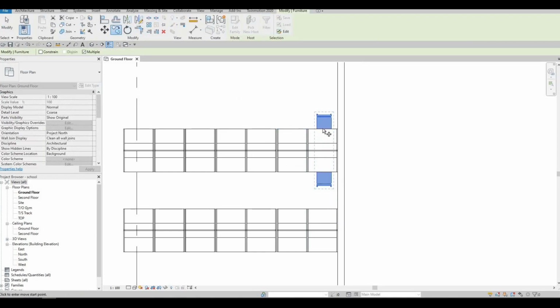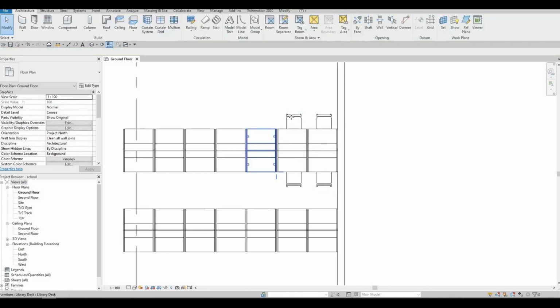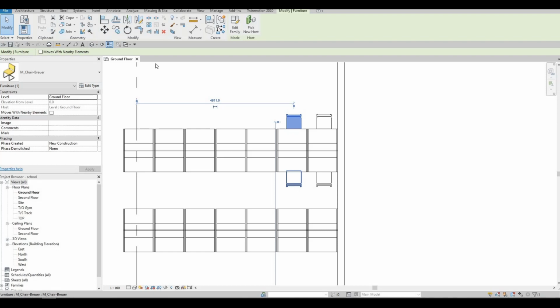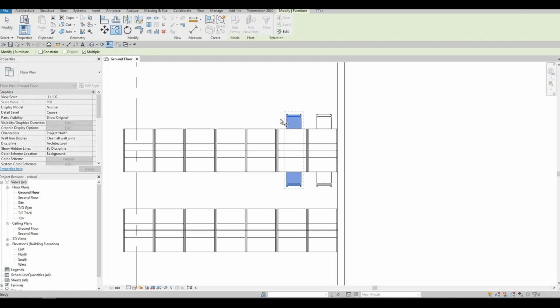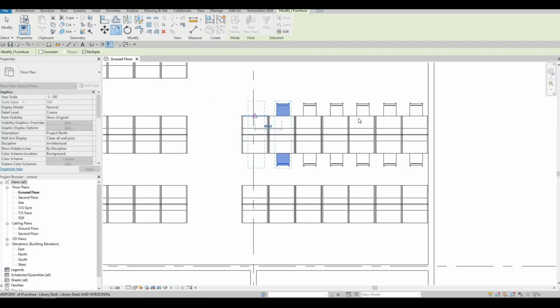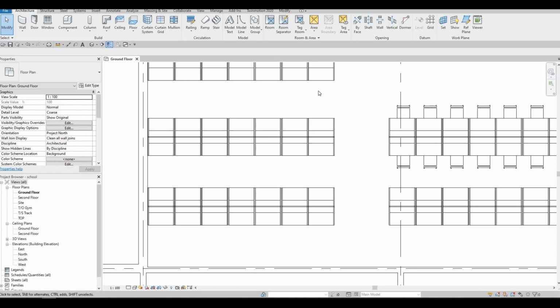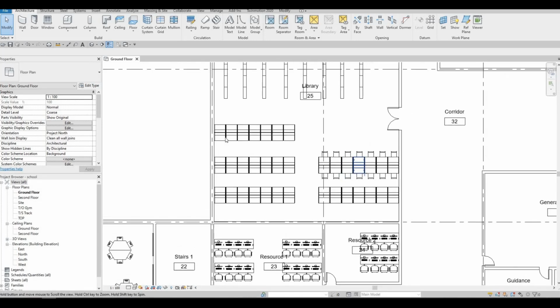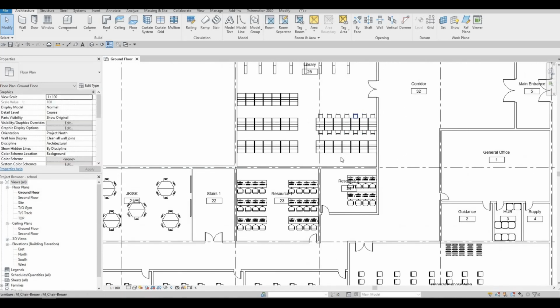And then what you could do is you could copy it from here so that you could do multiple. Okay, so you could finish that one as well.